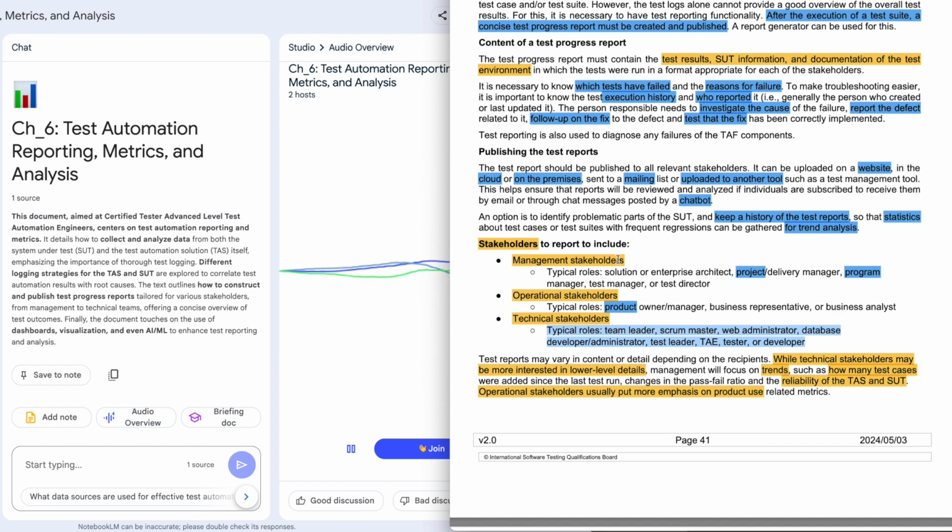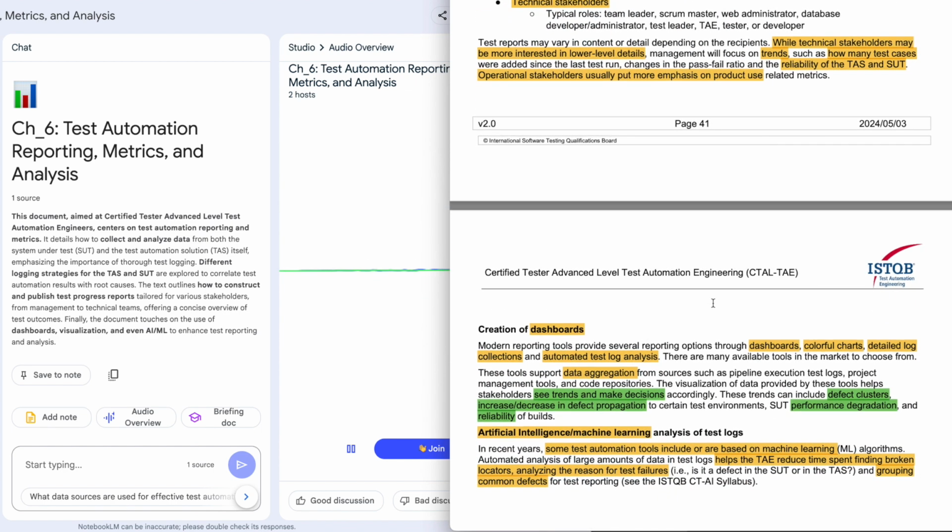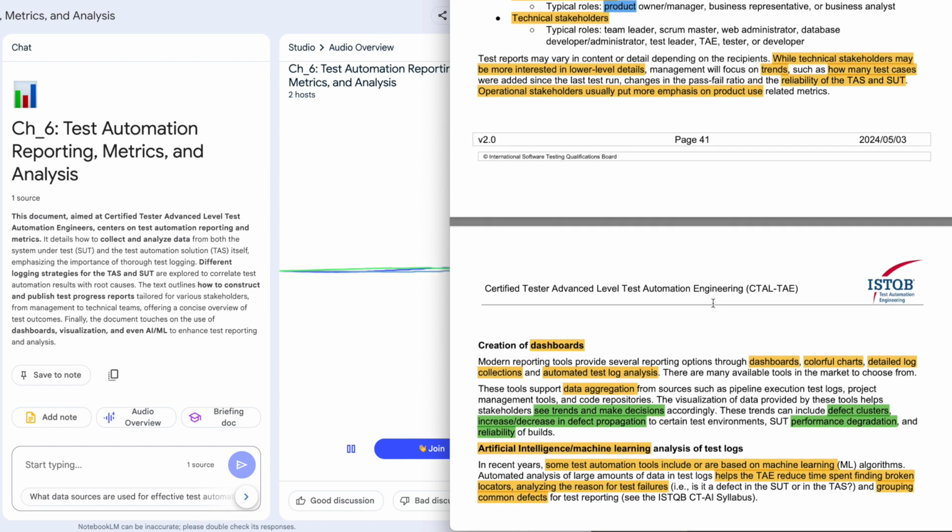Sure, let's circle back to those management stakeholders. It's a really important distinction to make. These are the people who are making decisions about the project's direction. Absolutely. The syllabus says they're interested in visual summaries, so they can quickly grasp the overall status. Exactly. They want to see those colorful charts and traffic light icons. Anything that gives them a high-level overview, so they can make informed decisions.